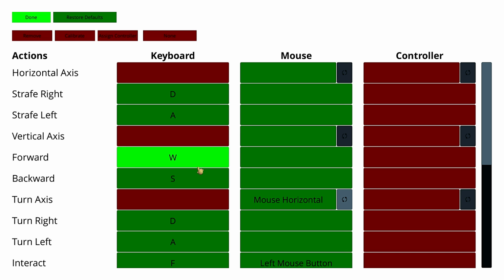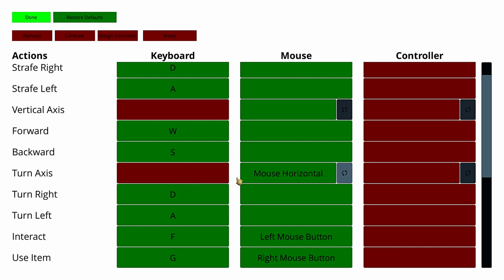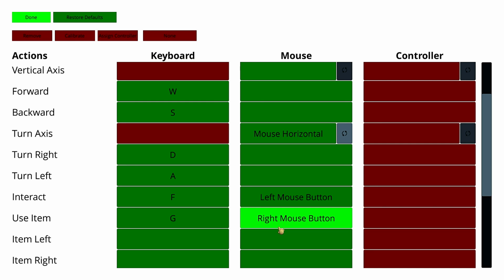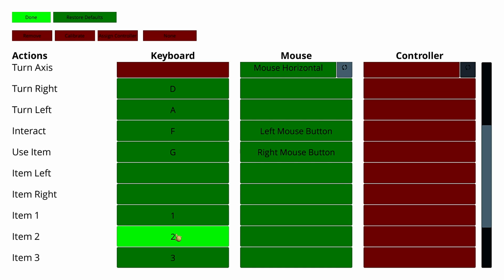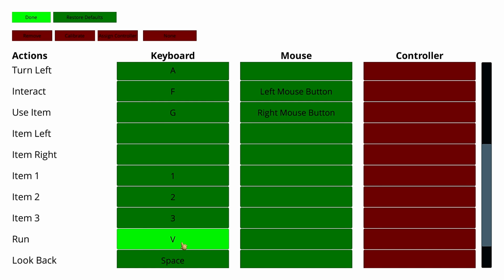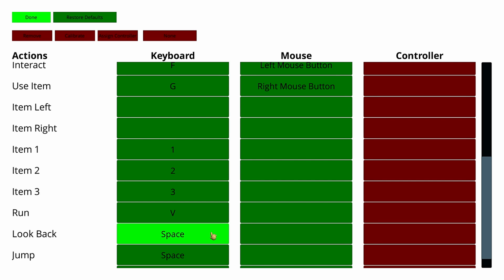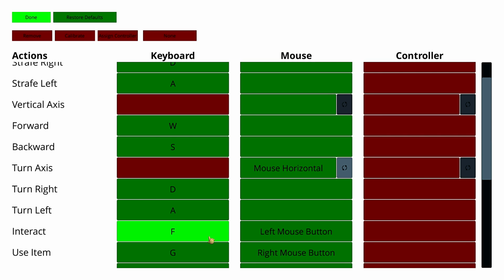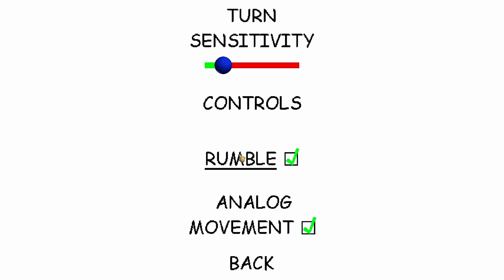Yep, WASD, forward, backwards. Interact is left mouse. Item 1, item 2, item 3. Run is V. Oh, and jump is space. Okay, so we should all be good.